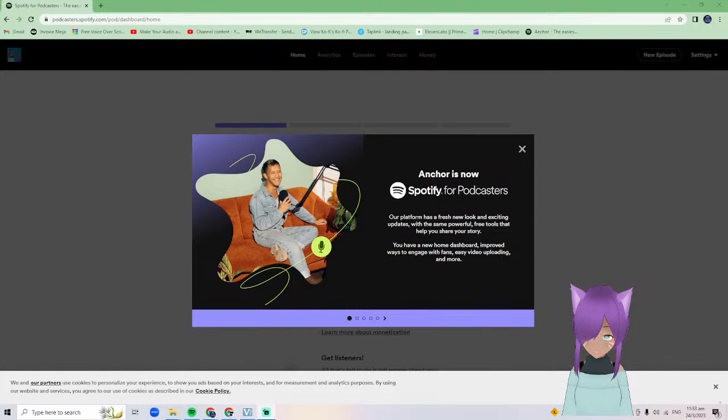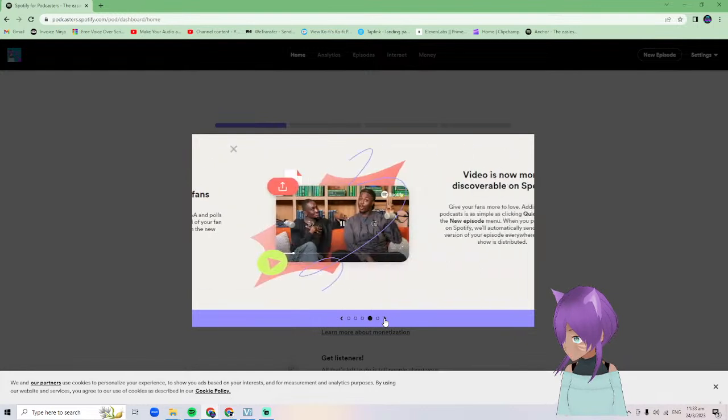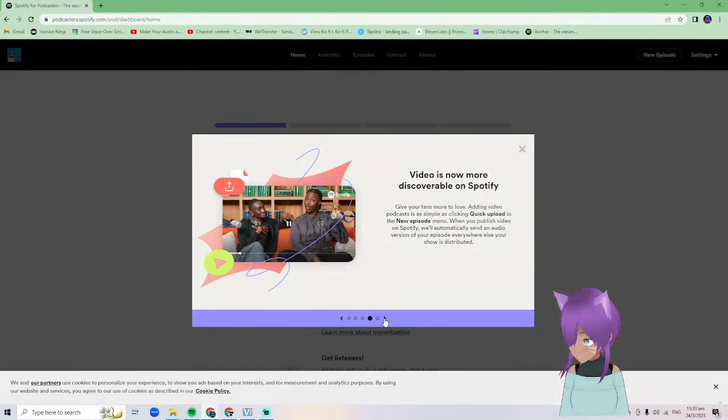Before I share what steps to do, just to let you guys know that Anchor is now renamed Spotify for Podcasters. Essentially they are the same, they function the same. It's just that there are more added features and other tools, like video is now discoverable on Spotify. Depends on the region. I've tried this, and apparently it has not yet reached Southeast Asia.